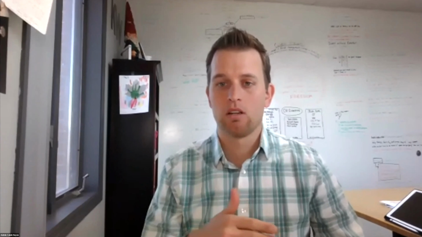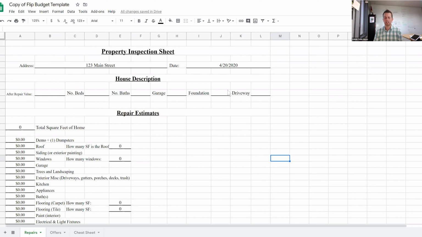We do it typically right from our phones, but just for an example, we'll call it 123 Main Street. We'll put the date. This is very, very important. Today is the 20th, and we keep every property inspection report that we go out on. We file it in Google Drive, because it'd be a surprise how many times the seller will call you back and say, hey, I'm ready to sell it. It's really nice to go back to your old data really quickly and go, okay, where were we on this one? What did we find out about it? And we just start filling this out.